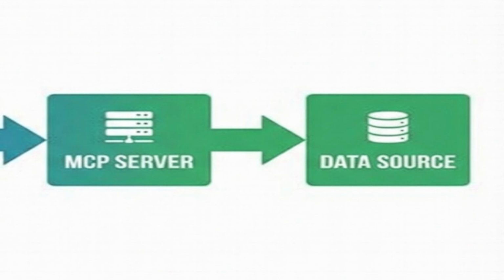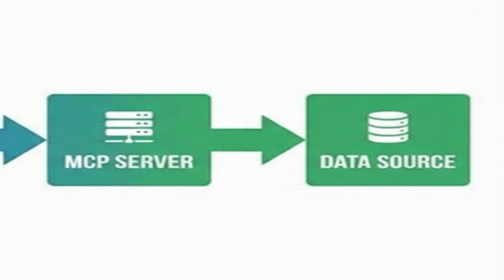Now, look at the green side. This is where the magic happens. And this is what we are going to build in this series, the MCP server. In our case, this will be a .NET 9 console application or web API. The server's job is to define the tools and resources. It tells the AI, hey, I have a tool called getUserById and I have a resource called system logs. The server sits right next to your data source.